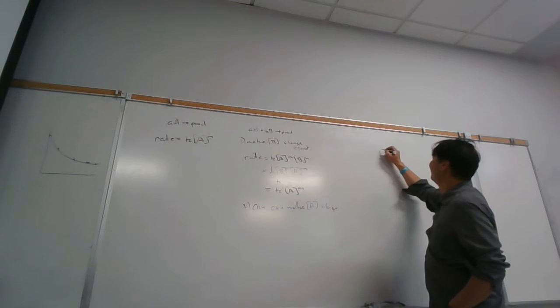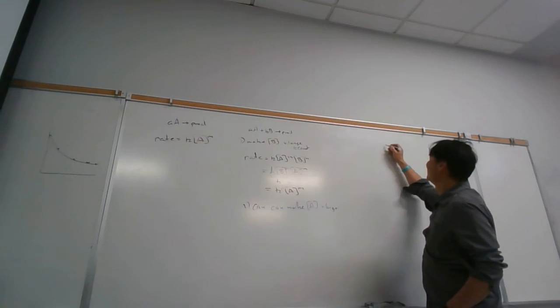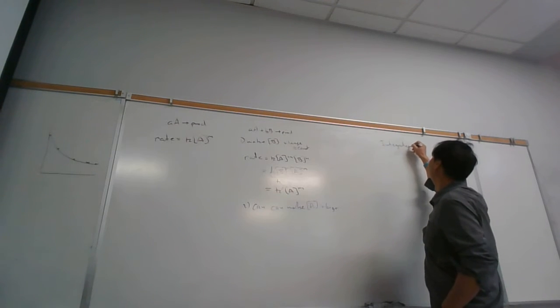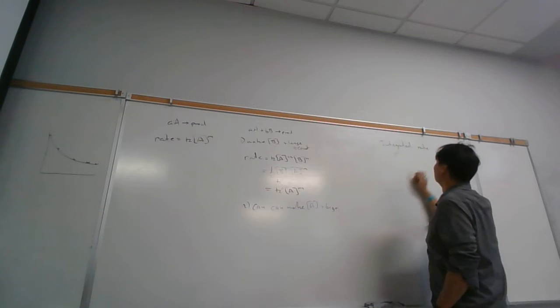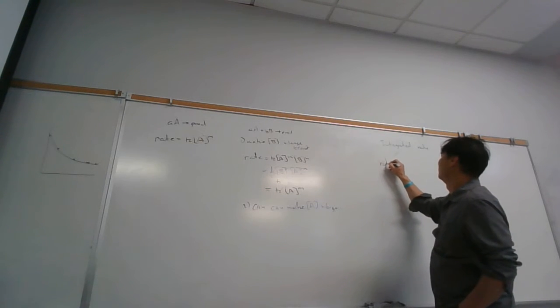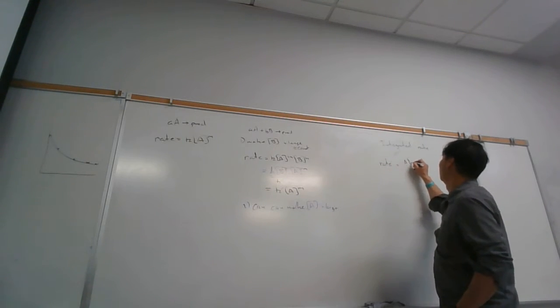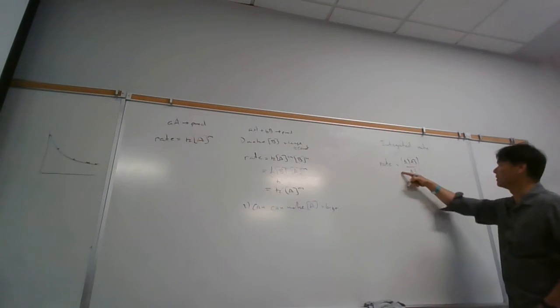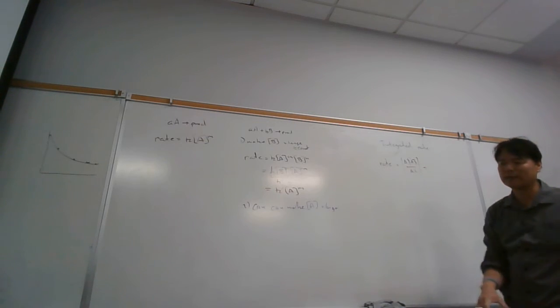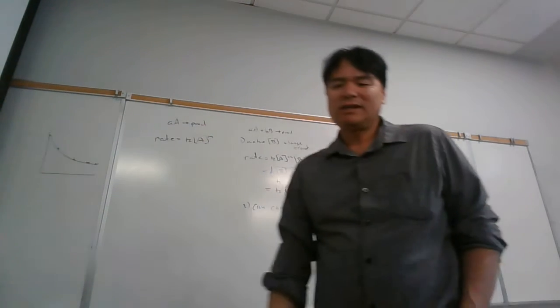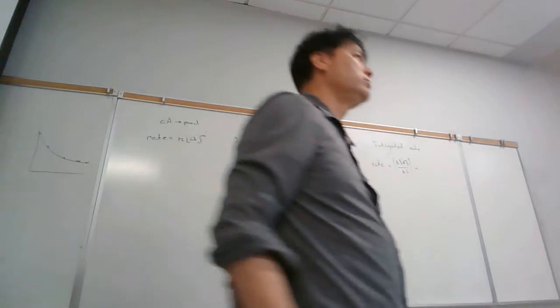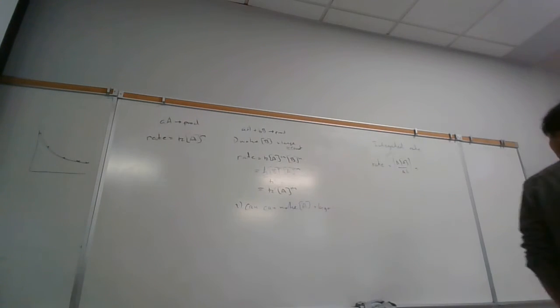So, when we look at the rate law, let's look at the integrated rate law now. For the integrated rate law, the rate is equal to the absolute value of delta A over delta t, the change in concentration, because all rates are positive, whether they're going down or going up. I don't know about that. I'd rather just have it positive if it's going up and negative if it's going down, because we're losing that information when we take an absolute value.